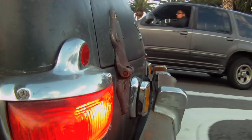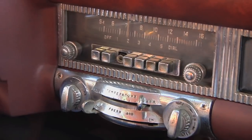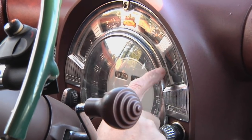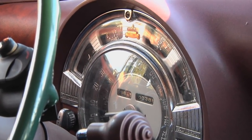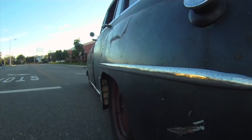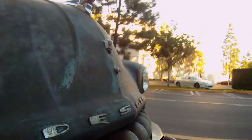They all drive Priuses — they do not get it. These original air conditioning controls actually function for the vintage air unit, and the air conditioning works great. This original gauge unit — every one of the instruments works because they've been redone by Redline Gauge Works up in Santa Clarita, California. It's just the perfect combination of vintage with modern function. And it moves out pretty good too — it's got 425 horsepower from that SRT8 6.1 liter Hemi, the same engine you'd see in a new Challenger.